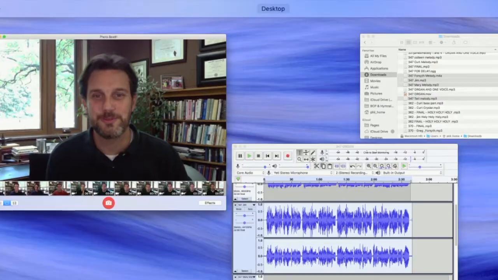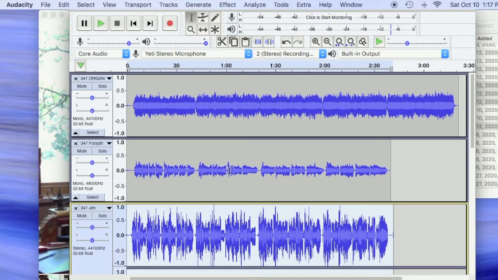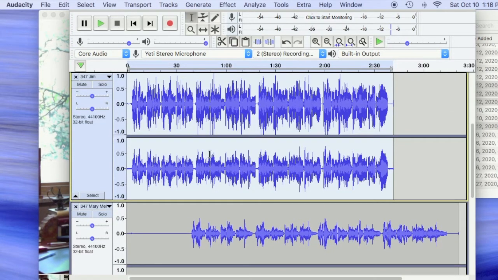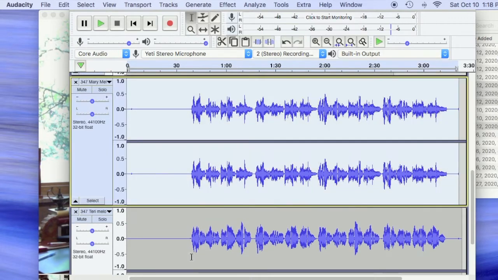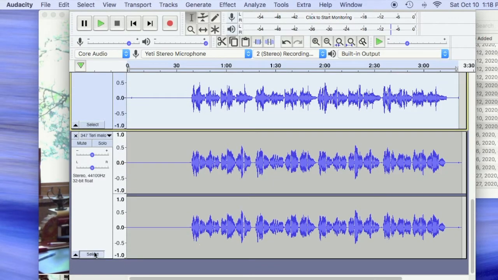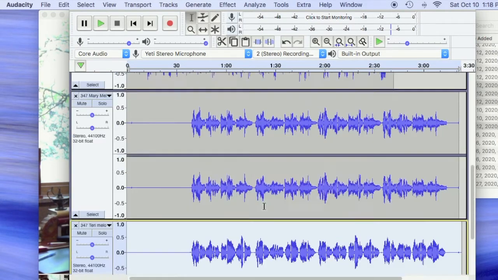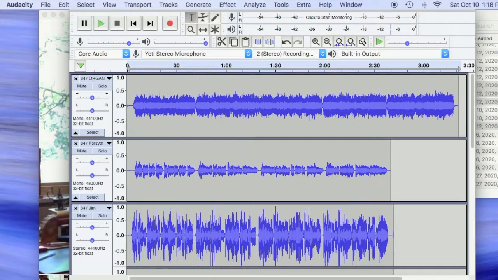Why is that? That's because Jim used a stereo device, and so it's recording left and right. So in Audacity, we've got both the left and the right. The other people used a device that only recorded in mono, and that's going to be fine either way for our sound. But that's the reason that his has two lines there. And we can see for Mary here, and for Terry just below her, each of them used something that had stereo as well.